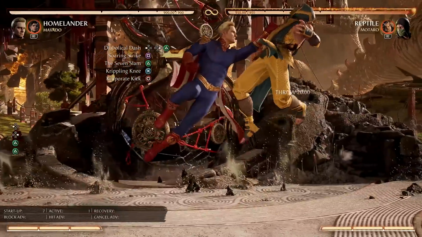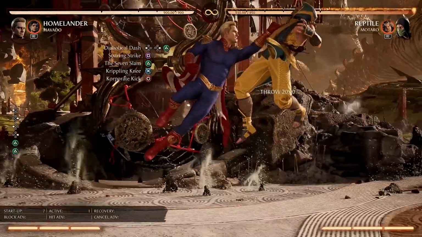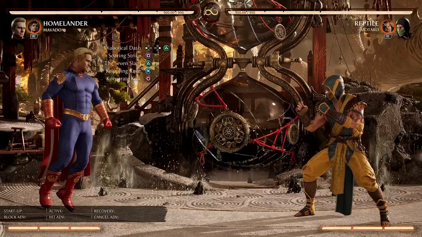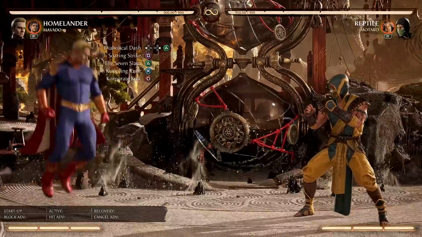But next up, we have the 7 Slam, which is unblockable. Did I read that right? I think that's a command grab. Yeah, it definitely is. That's crazy. That's really, really good.